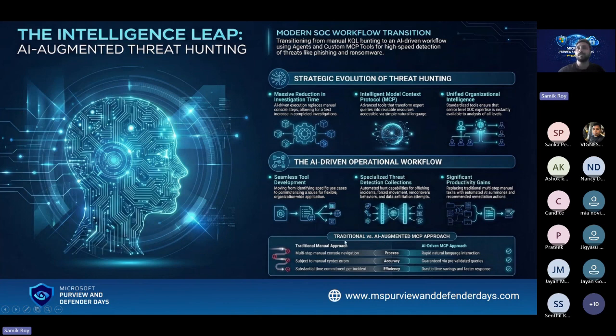Now, looking from an approach conversion, what you see in traditional is a multi-console investigation. You go to 5 tools, 5 places. You did it in one place here, with natural language interaction. You don't need to know KQL. You just need to understand the meaning of that particular threat or investigation you're doing. And the high chance of syntactical error is handled by pre-validated queries. Substantial time commitment. As I said, that's a huge win, right? And it's an immediate productivity increase with that.